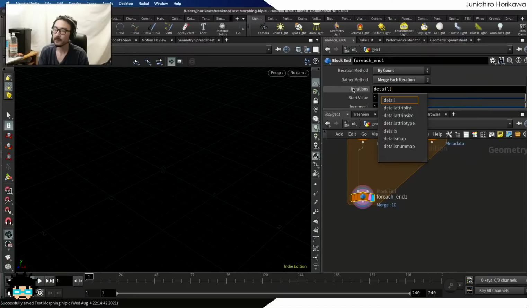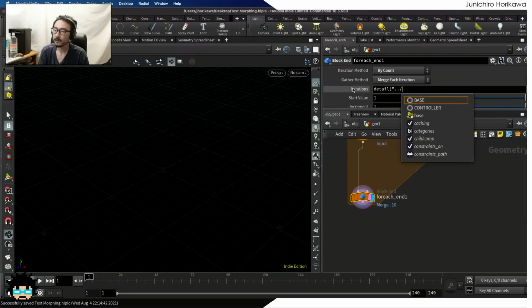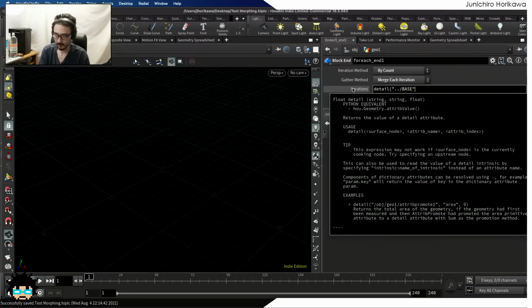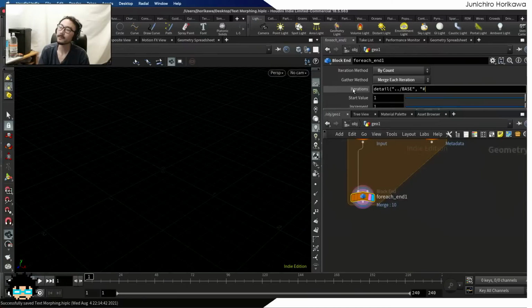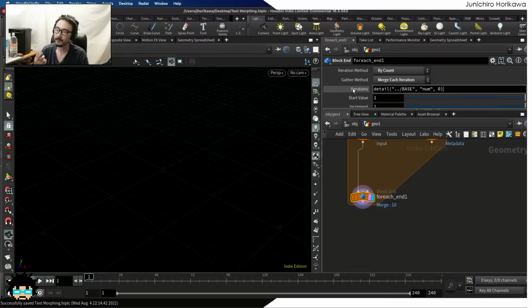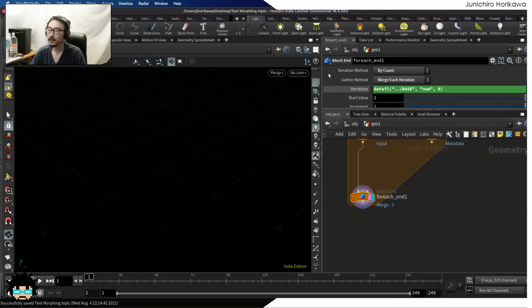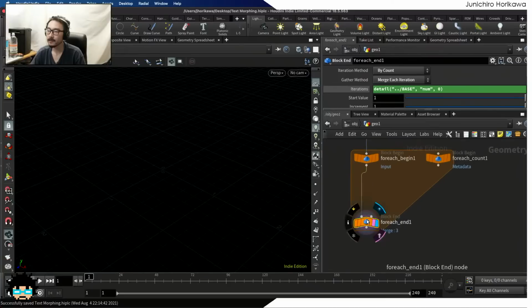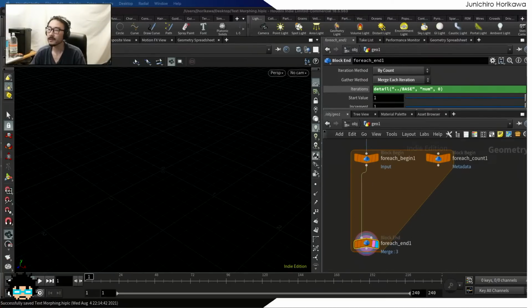So detail, looking at the base, and the name of the attribute is called num, and then looking at the first value. Okay, as a result, you'll be able to get this 3, and now you have a loop with 3 iterations.